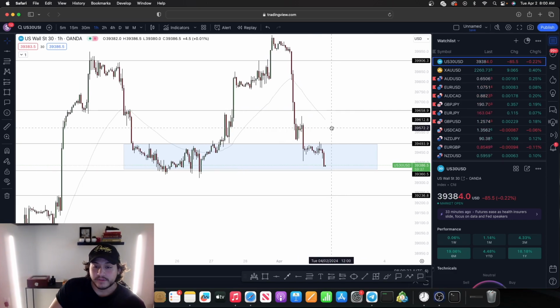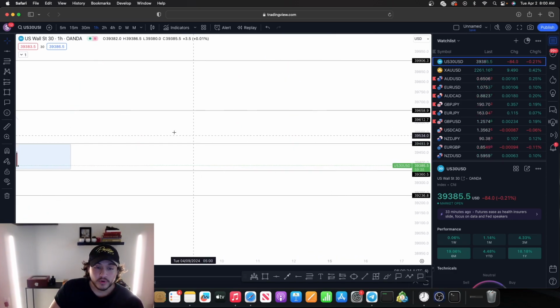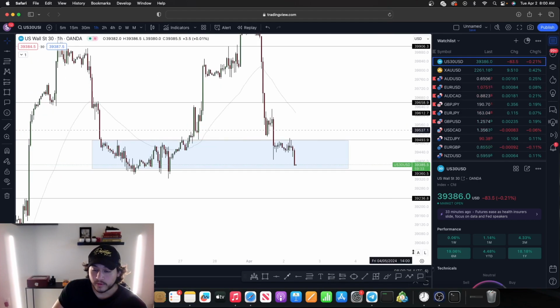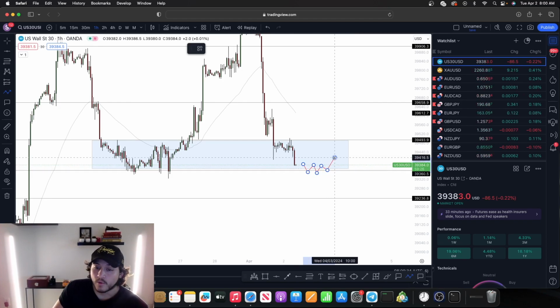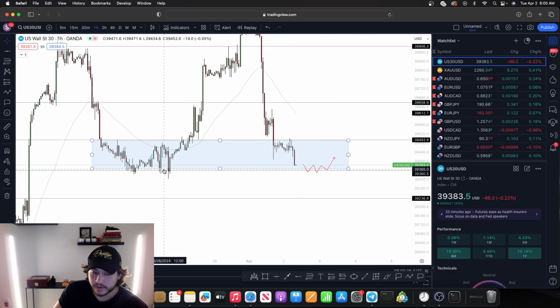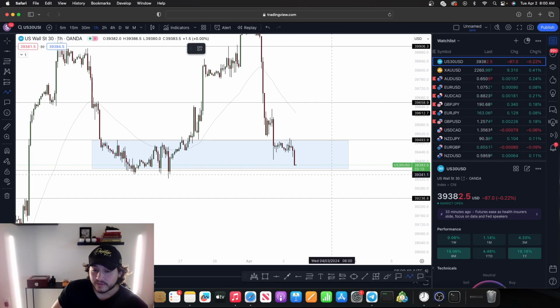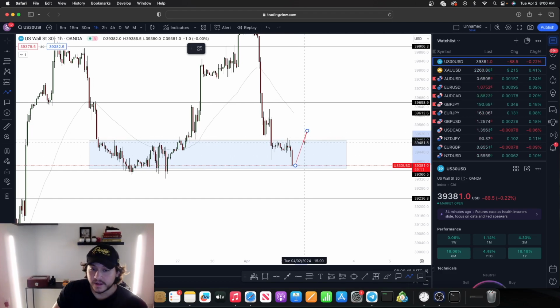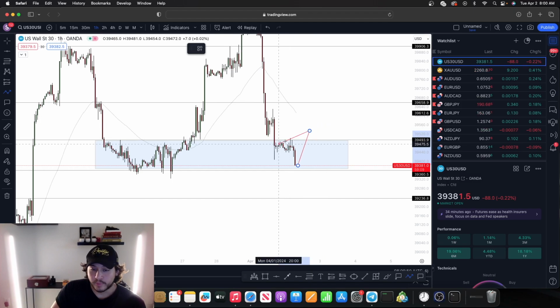So let's see how the New York session opens, which opens up in an hour and 30 minutes with the indices pair. If price does come back into this area of support and we start seeing price reject it, pretty much remaining above it, we're going to look for the same exact setup that we did over here, which is simply a buy position. Now, let's say price from here doesn't really pull back and just starts breaking into the upside. If we manage to break above 39,490, this right here is where I'll simply wait for the break and retest setup.